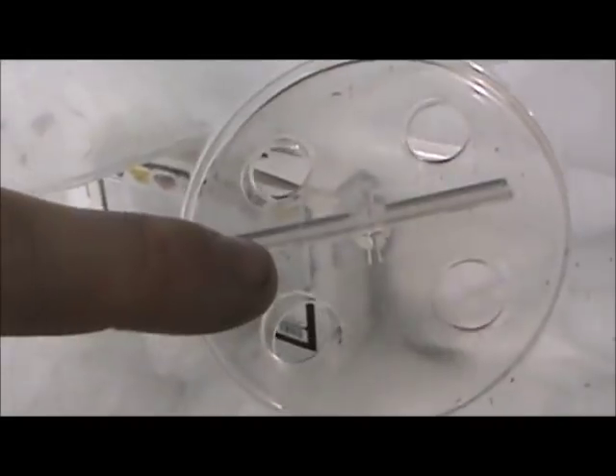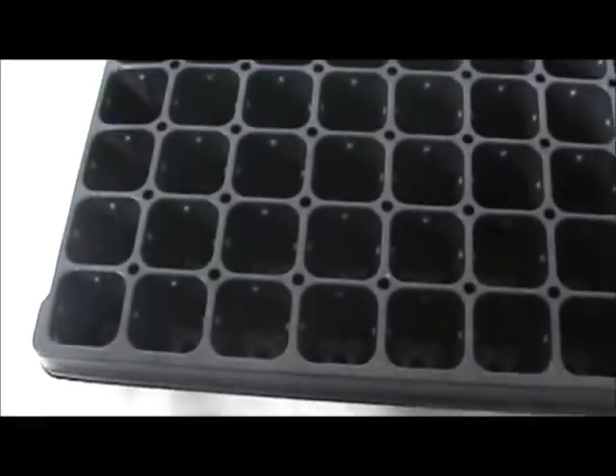What we've got here is a little typical clone box and we're going to show you what you want and what you don't want. First of all, the lid is actually very important. You're going to want a lid that has three-size holes and you're going to want to take the clips off that normally come with it. Here's a different lid — this is not one that you're going to want to use; it has little screw things on the side. You can use these, but you're probably going to have better results with the open-faced ones because that way they can actually get out. With the typical cloning tray, go ahead and just take the insert tray right out — you don't need that. You just need the bottom tray.